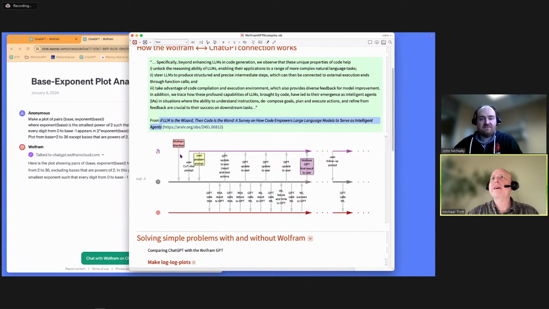Then we say, when should the LLM actually call us? What kind of things can we do? And if it calls us, how should it call us? Like for Wolfram Alpha, write a short, pointed question, not too much fuss in it, and expect a quantitative answer. Or for Wolfram Language, do write some code that we can execute. Make sure you don't make mistakes in the code. Make sure you don't make mistakes in how you call the API.